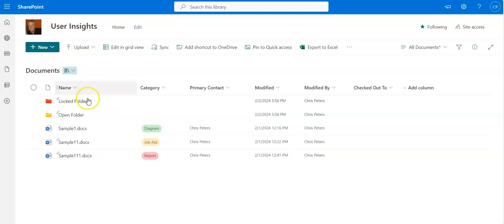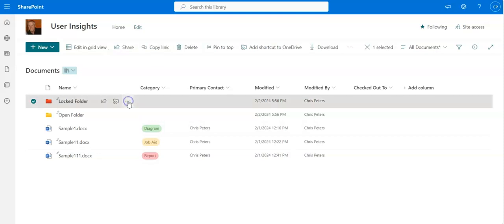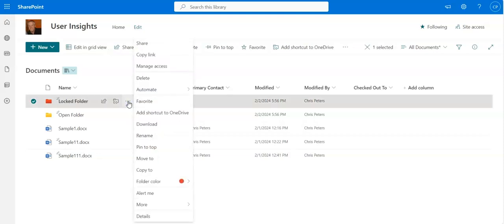So I'm going to go to these 3 dots that are right here for more actions for this item. In other words, more actions I can do related to the folder. And when I open that up as an owner, I have a lot of options. One of them that we're going to cover for this video is manage access. As you can see, it's different if you watch the previous video about the library locking up. I normally would go to the gear and go to the library settings to do that.